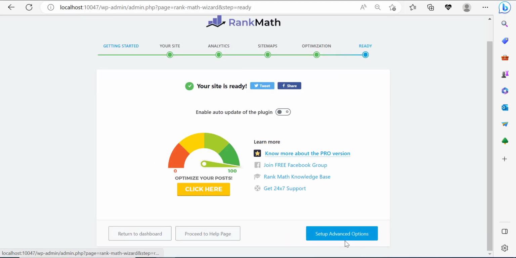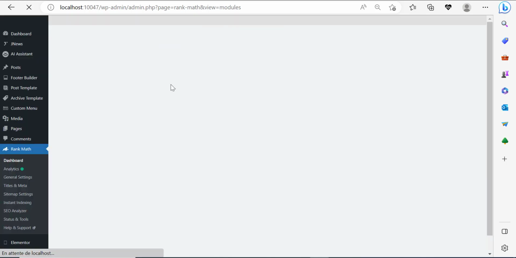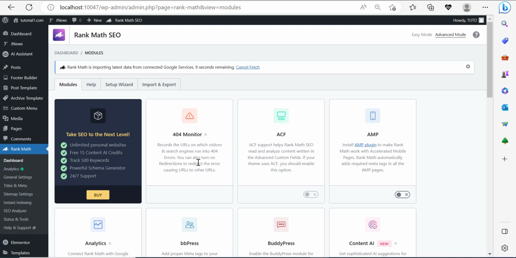And here there is no reason for you to set up advanced options, so just don't click, stop, right? Go to return to dashboard, click on it instead of set up advanced. It's actually enough. And I want you to just activate this because this will monitor your 404 links, which are basically error links. And this happens when you delete a page or delete a post. Most sites are going to have these 404 pages, and some people, when they search for you, are going to land on them, and that will give them a terrible experience, right? So imagine if you have 20 of those, and each time they click on your website, they land on a 404 page. These people are going to be alienated, and so by activating this, you're kind of managing that.